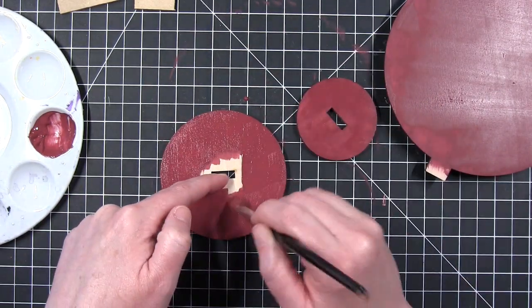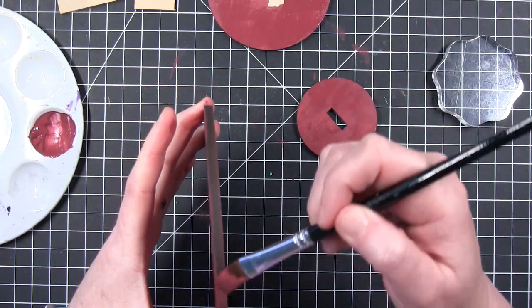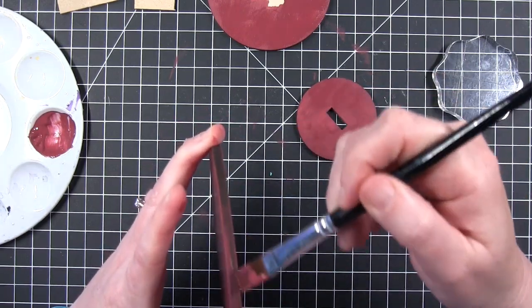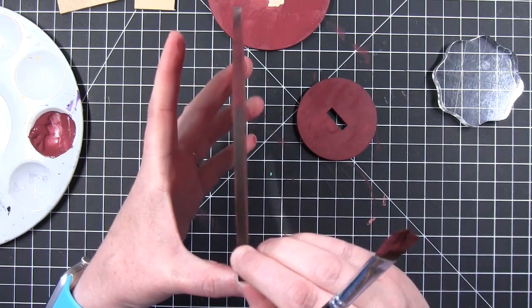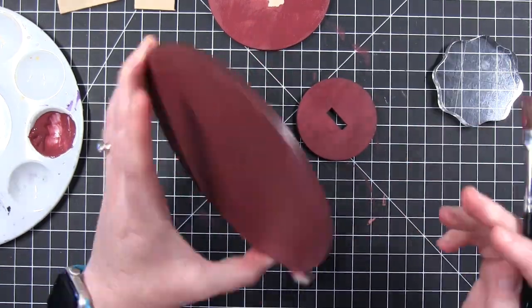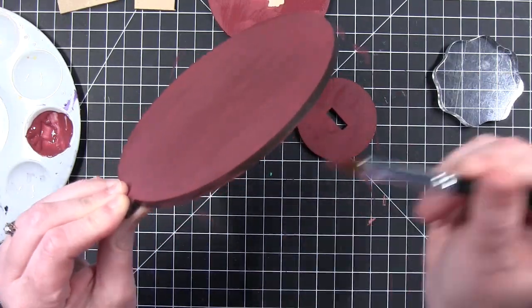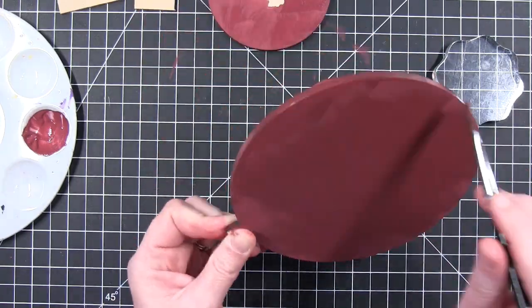Now the other thing I want to do is paint the edges. It has that dark burnt edge, which I kind of like, but I want to make it a little distressed, like I'm going to distress everything else. So I'm just going over it, giving it a light coat. I'm not worrying too much if it's covered or not. I just want a little bit of that red paint on there. And I'll do the same thing to the 2 smaller rounds as well.